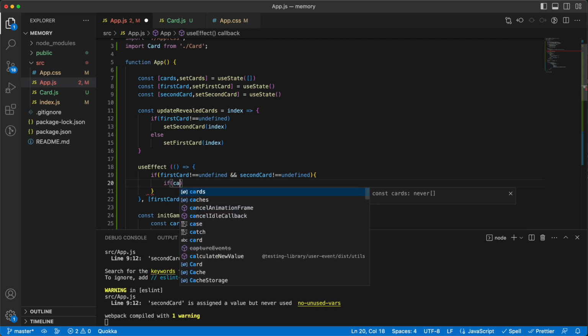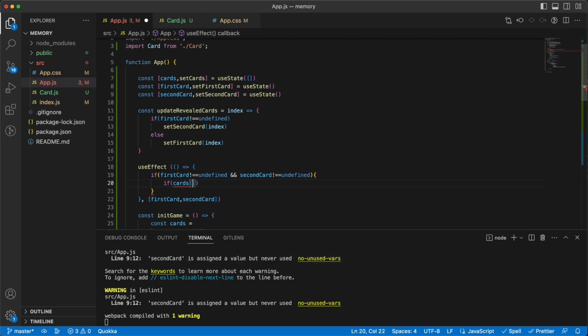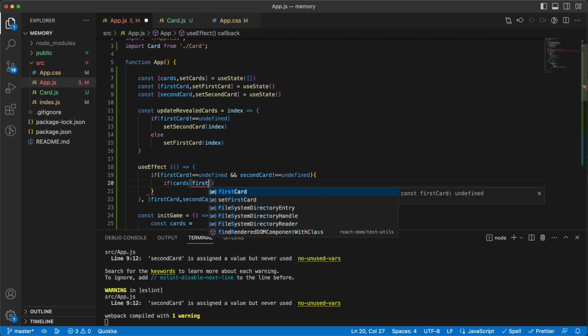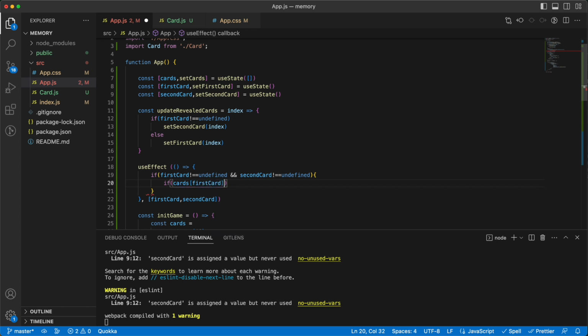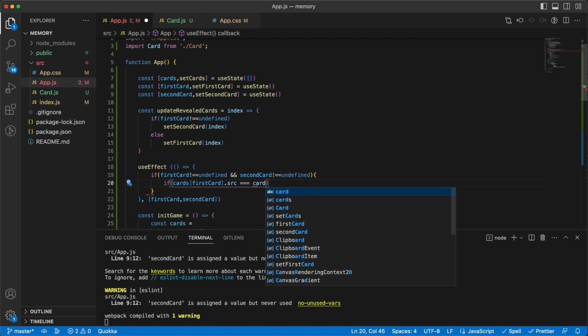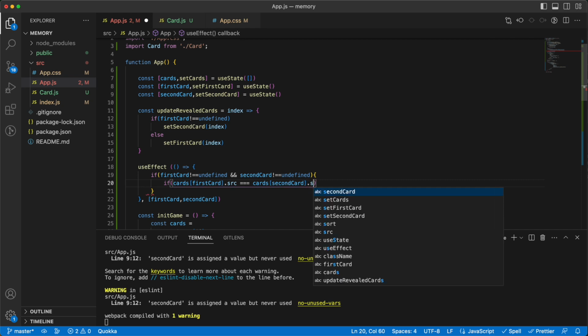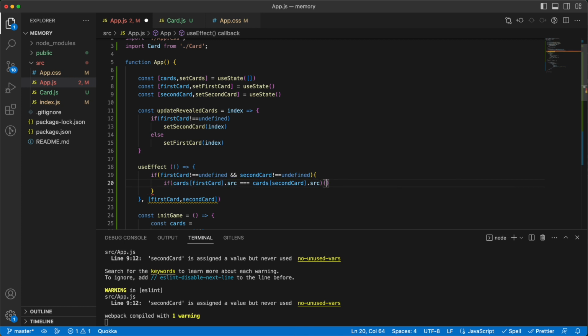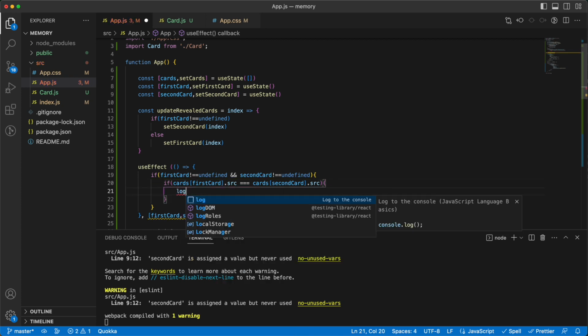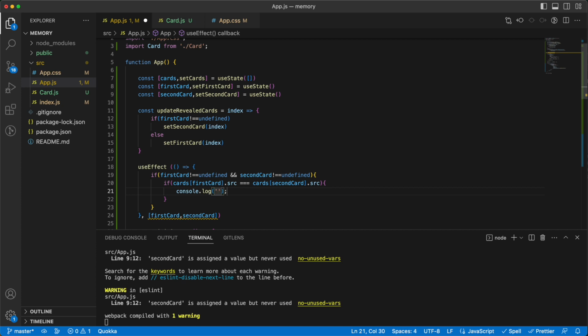So if the cards at index first card .src equals to cards at index second card .src, so the user has clicked two similar cards, then for now just log similar.